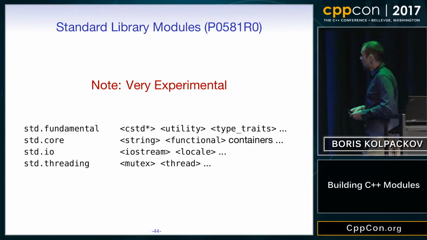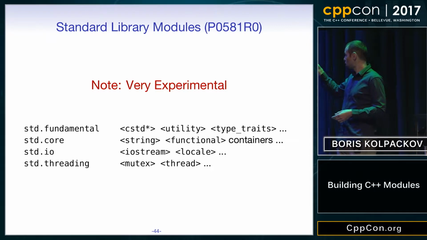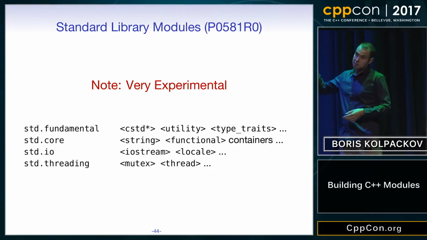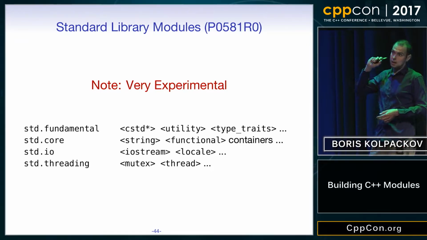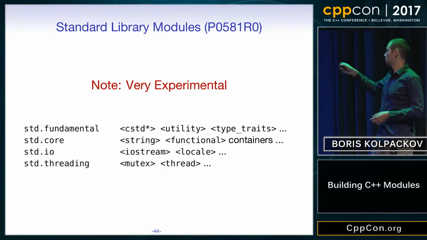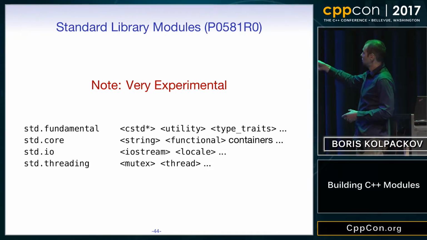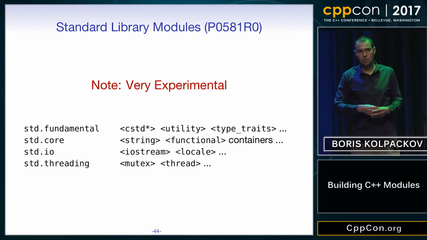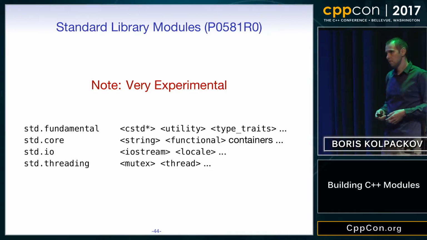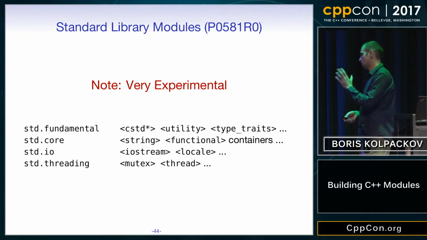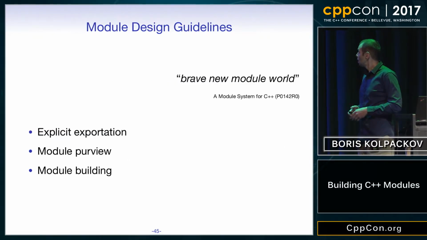We have stud fundamental with basic utilities, stud core, which, by the way, re-exports fundamental and adds containers and strings. We have stud io for IOStream and so on, and we have stud threading with basic concurrency primitives. So I'm not going to go into too much detail because it's still very in flux.